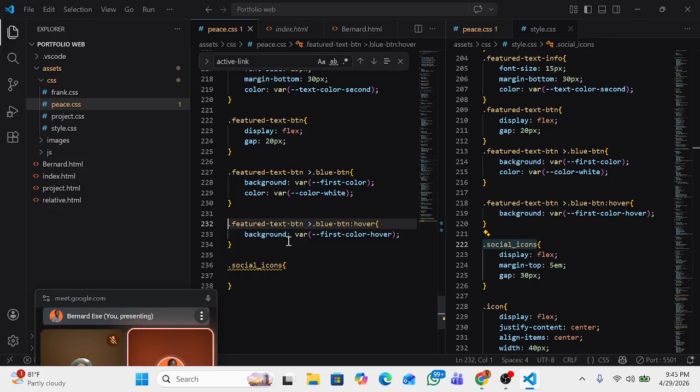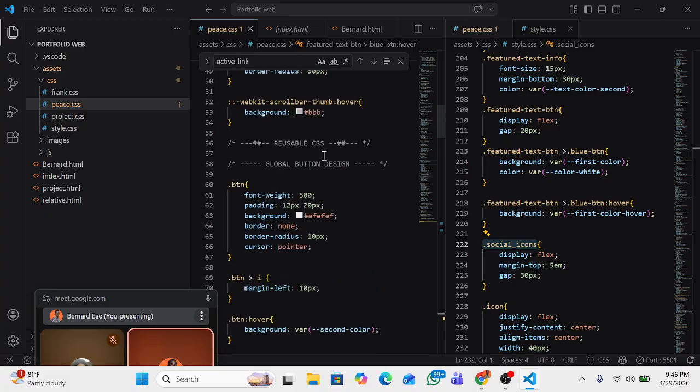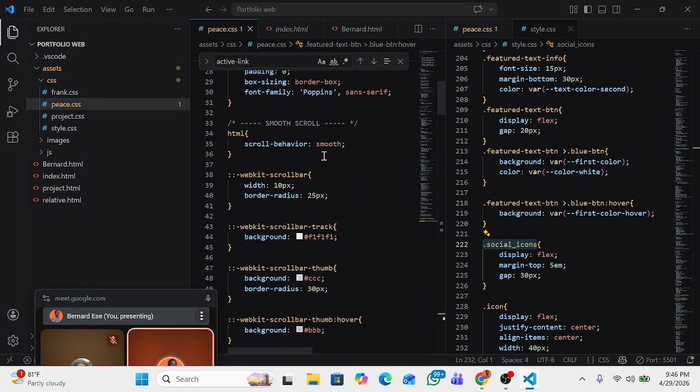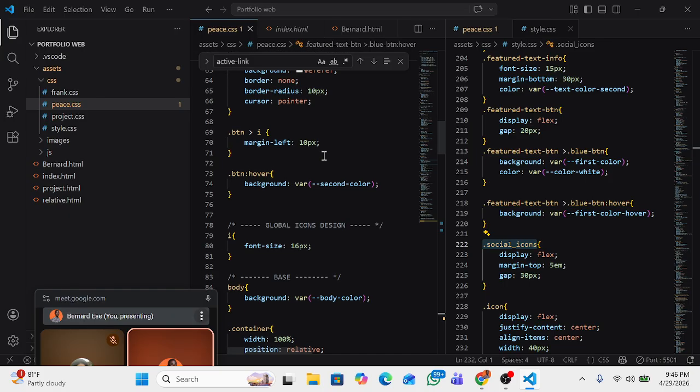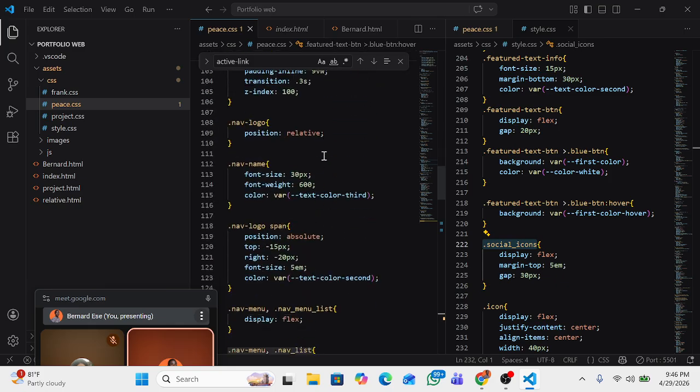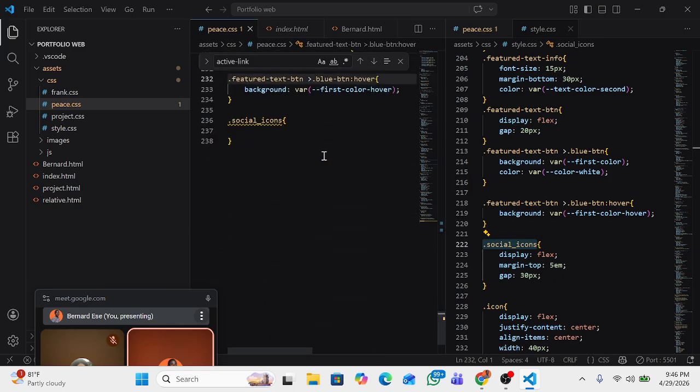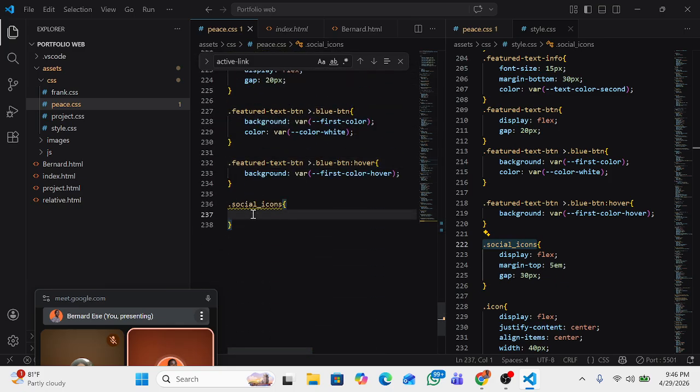Alright, let's continue. I think this is still the same default style that we already have for these buttons.